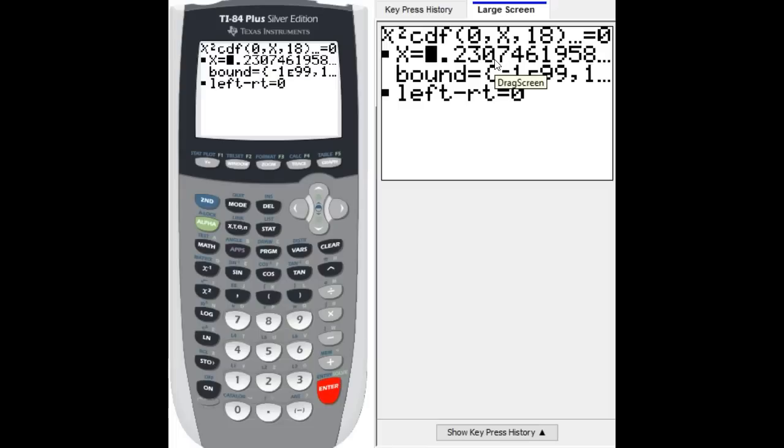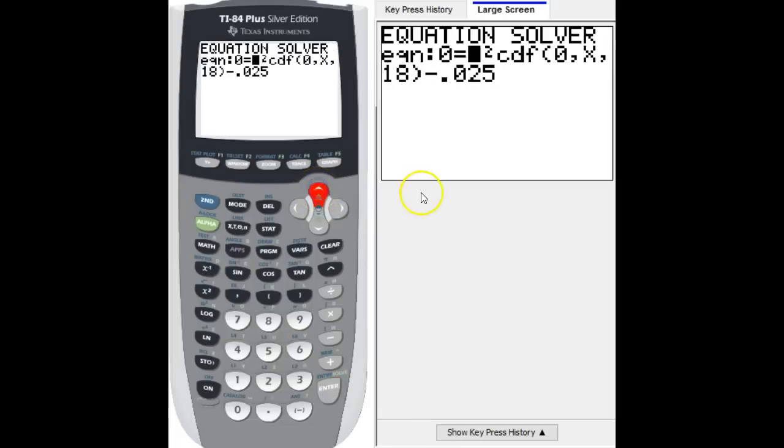Now for chi-squared critical values, we actually have to find 2 of them, and we have to do that separately. So now we want to go back to the previous screen. To get there, just press the up arrow. And all we're going to change here is the area. So the first one that we can put in is actually the alpha over 2. The next one that we're going to put in is 1 minus that number.